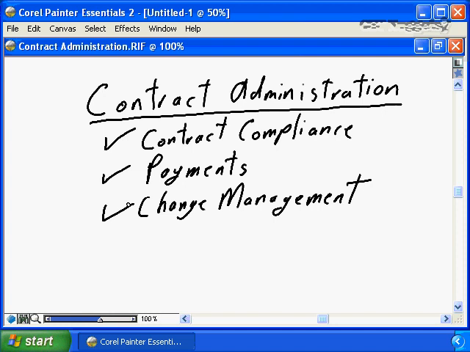And finally, as alluded to already, you need to have change management in place with the contract, because the contract is a legally binding document. Any deviations to the contract, such as changing the status report, any deviations to the statement of work, any deviation to the acceptance criteria, any deviation to any aspect of that signed contract must be documented through formal change management, and both parties with the appropriate signing authority sign off on the change management, which then becomes a legally binding amendment to the original contract.